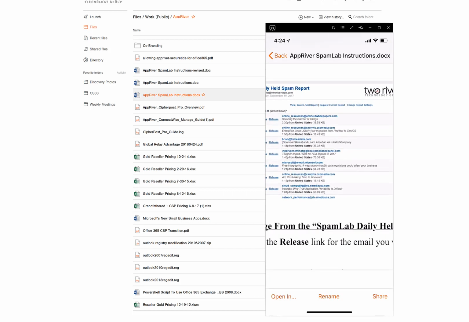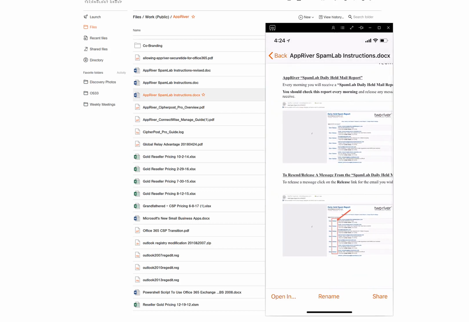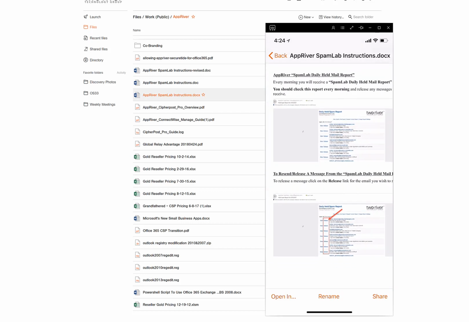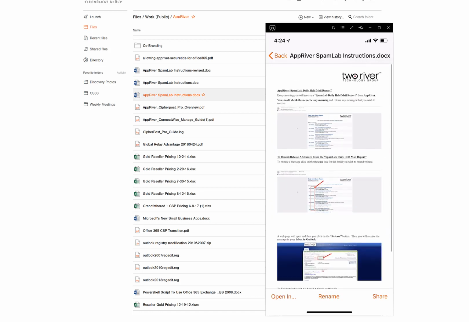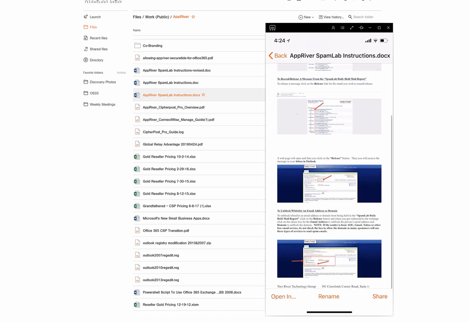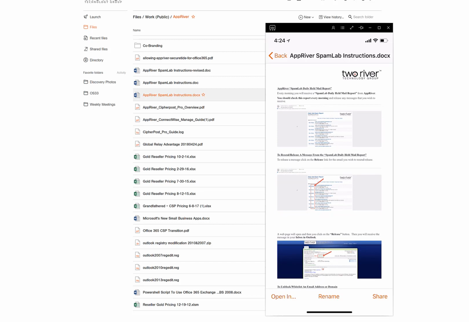I can zoom in on it, and again, this is on the iPhone, but it works the same way with an Android or even on an iPad. You can put the app on there as well. So now at your fingertips, you have access to all the files. So let's pretend we're at lunch and you're having a business conversation, and the person's or you are talking about a file. So let me pull that up real quick. What often happens next is the person says, "Can you send that to me?"